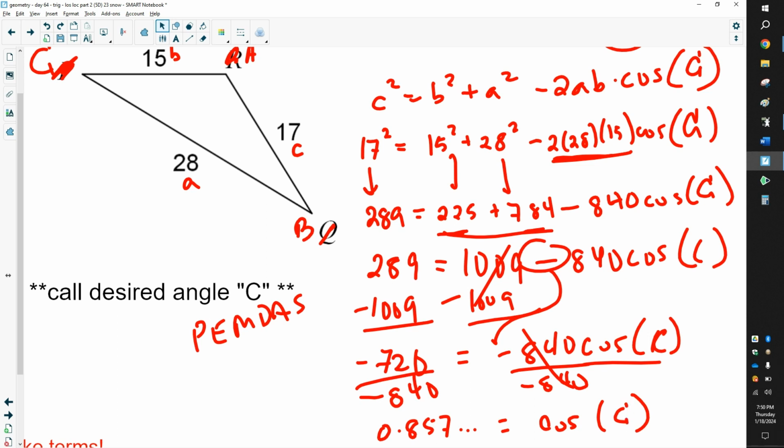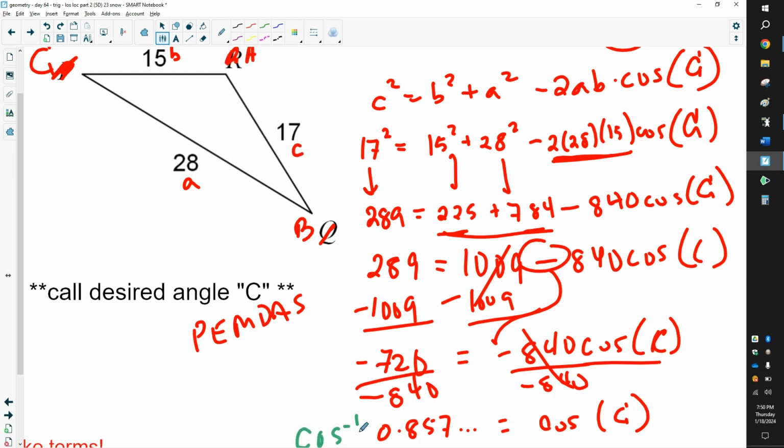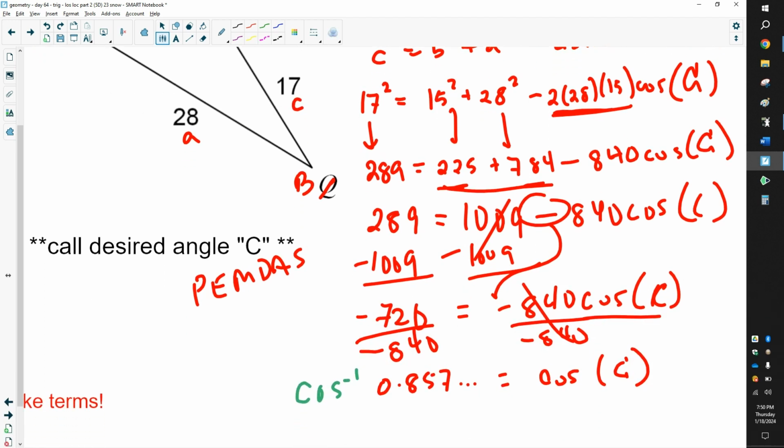Well, this should look familiar. We know the ratio. All we got to do is work backwards to find the angle. Well, that's a textbook case of using the inverse cosine operation. If cosine of C is equal to this decimal, then apply the inverse of cosine to both sides. These will cancel because inverses cancel the thing they are inverting. And that'll leave us with just C over here, the angle we're looking for.